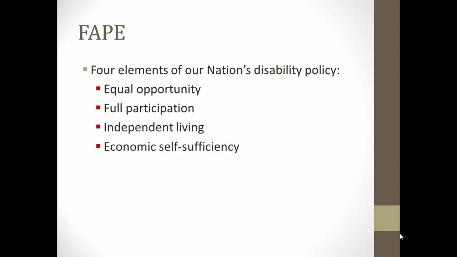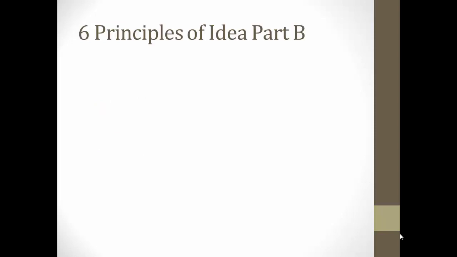We understand that this means there are 4 tenets to this: the equal opportunity for all children, the full participation for children with disabilities in the educational setting, and the goal of having children with disabilities grow up to be independent and self-sufficient. That they can also develop this idea of self-determination and figure out where they want to go with their life, and then to complete that goal economically, physically, so on and so forth.